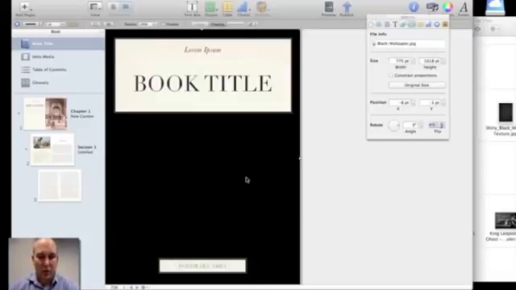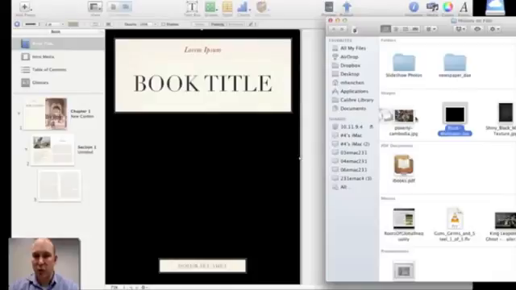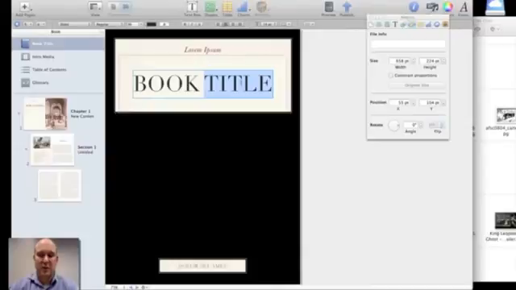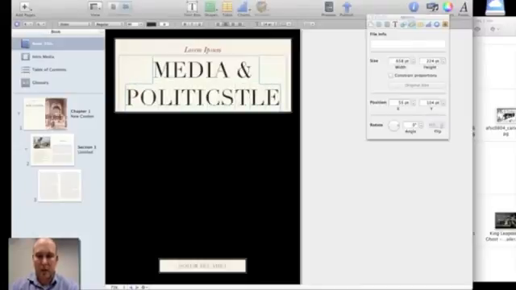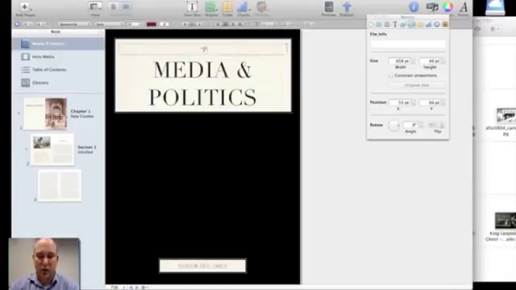Okay, and what I'm then going to do is grab a photo from a folder here, and this book is basically going to be the curriculum for my current history on film class, but I'm going to probably be retitling the class to be media and politics. So I'm going to give the title there, Media and Politics. The slogan of the class, let's see, progress is possible. And I'm going to take some credit here, put my name.